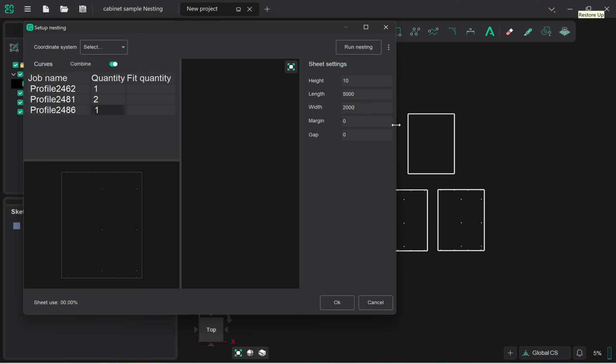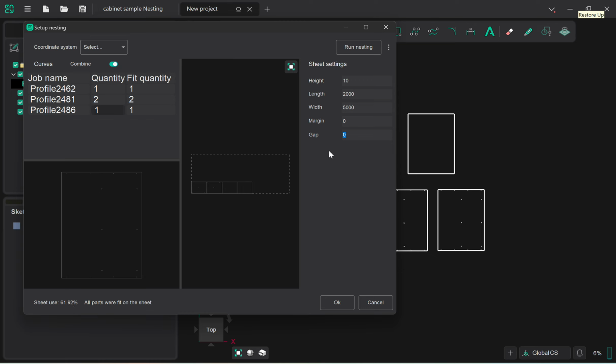The sheet could be anything. We just do like that, or maybe we need to do like that, which is for example, like that. So the system will do the nesting. Here is some use of sheet.